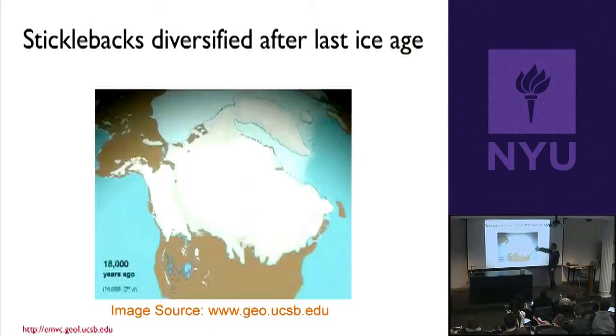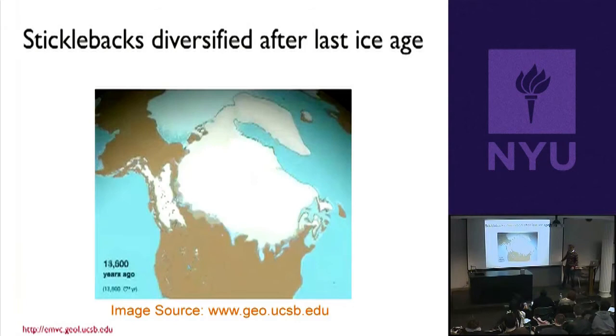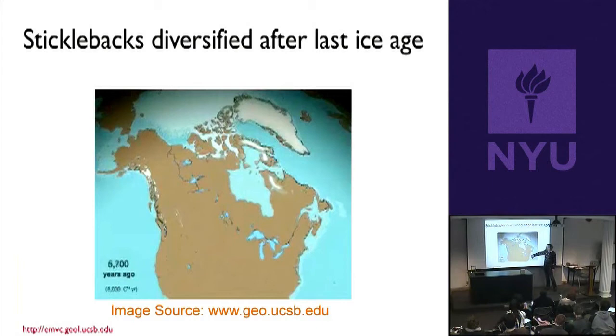A huge ice cap covered the northern part of the United States and up into Canada. And as the ice age ended, it was gradually receding backwards. It looked like this. This is about the time that Long Island forms, which is basically the garbage dump of the glacier as it receded.